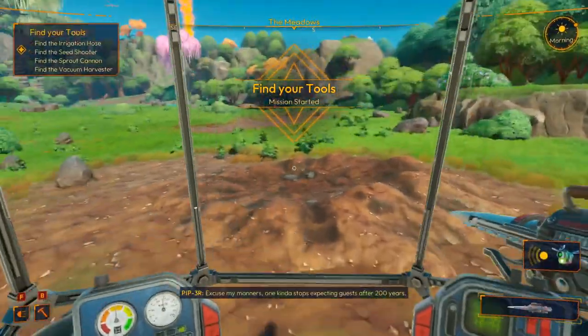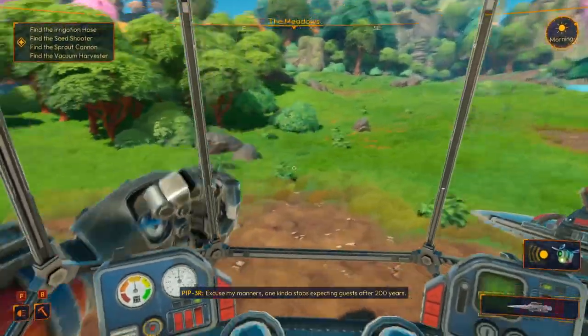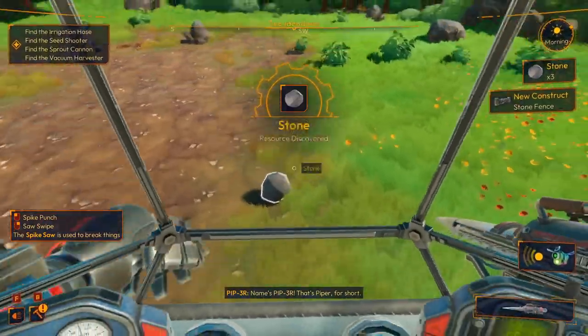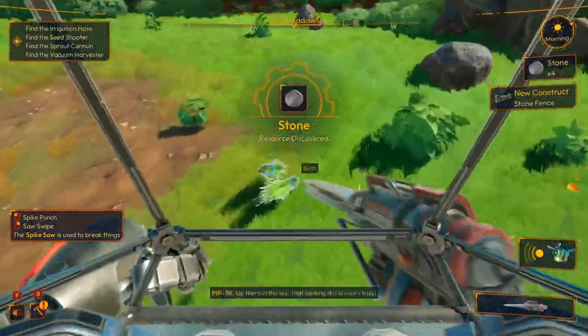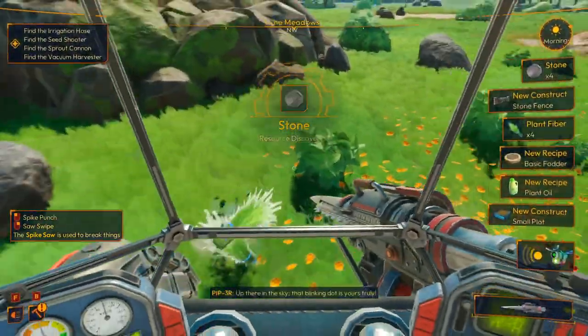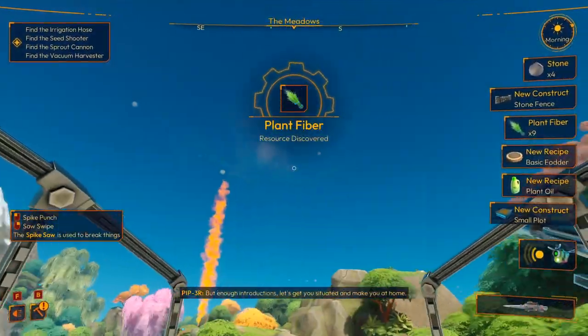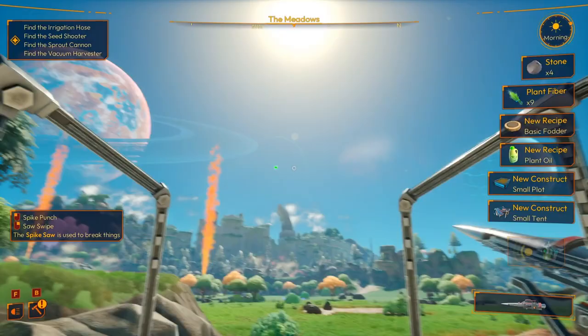Excuse my manners. One kind of stops expecting guests after 200 years. Name's P-I-P-3-R. That's Piper, for short. Up there in the sky. That blinking dot is yours truly. But enough introductions. Let's get you situated and make you at home.